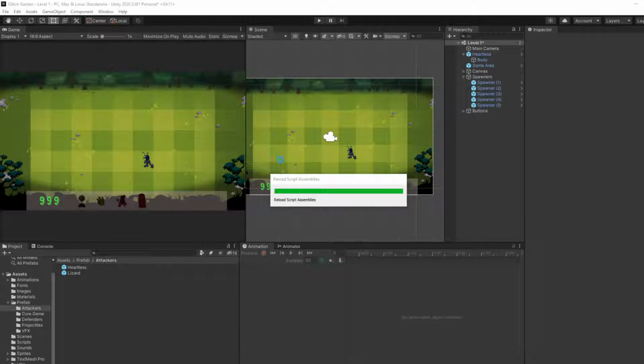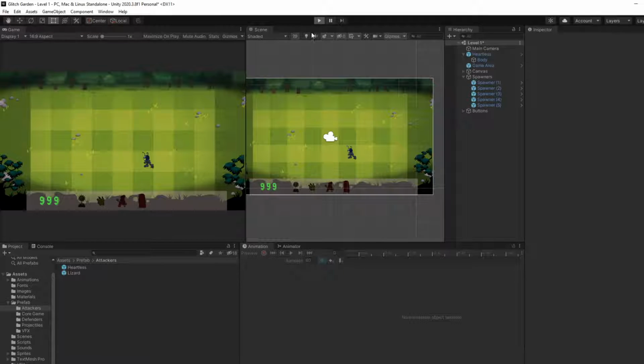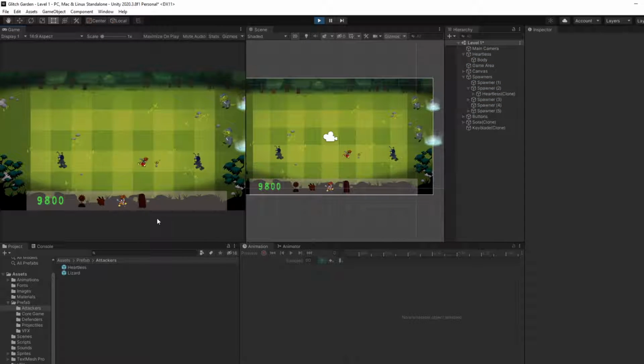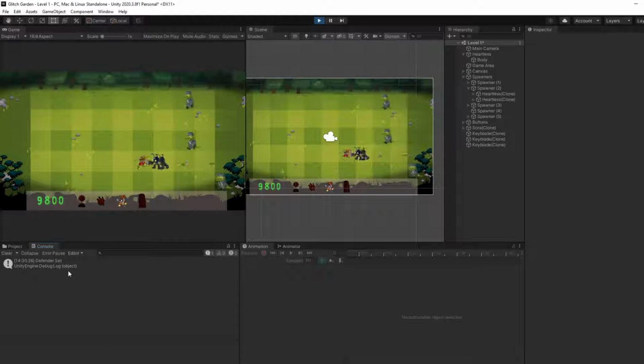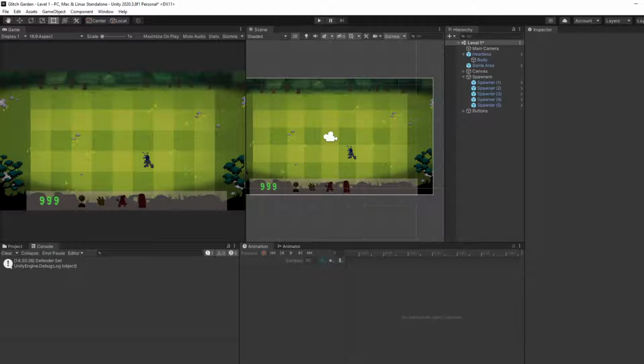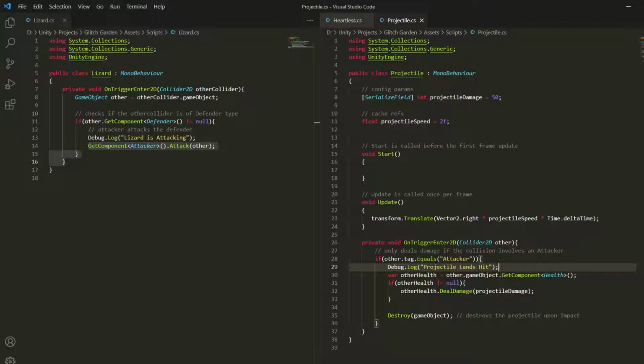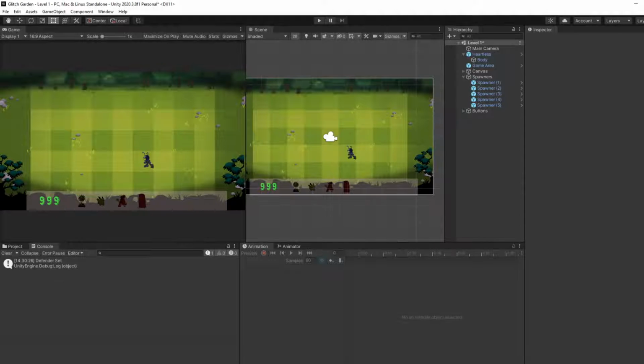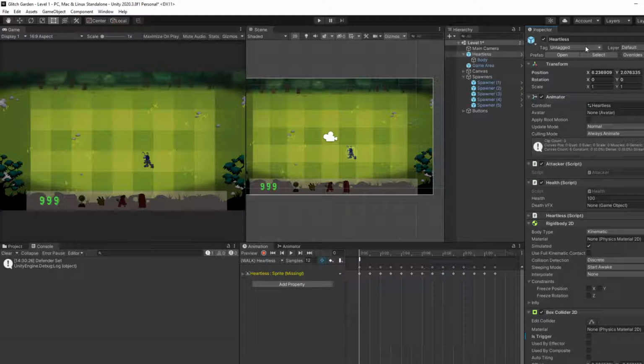Go here. It isn't. Now why is that? So it's saying that the tag... oh my god. Yeah, I didn't read it carefully. Alright, so let's go to Heartless, go to tag, go to attacker, and now it should work.